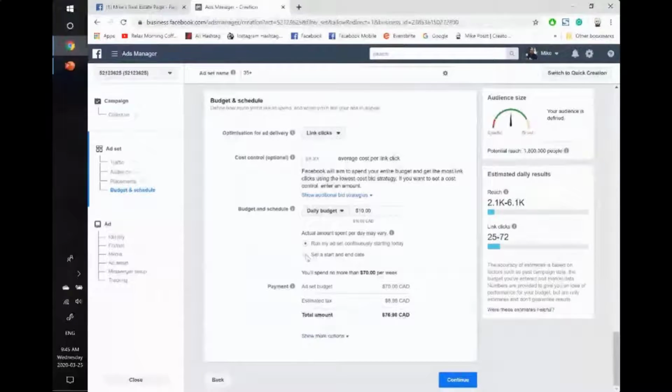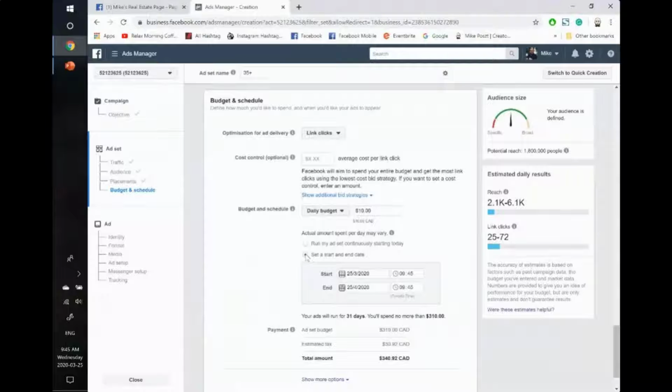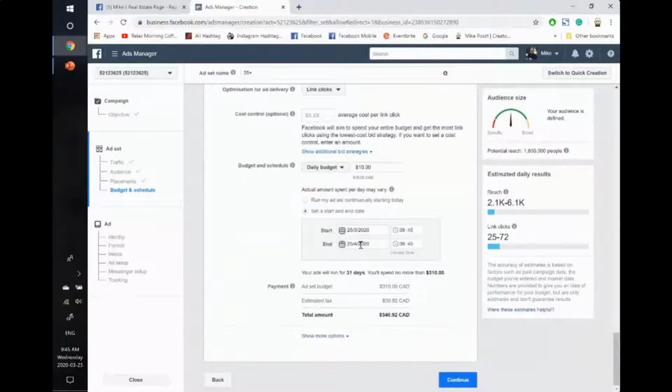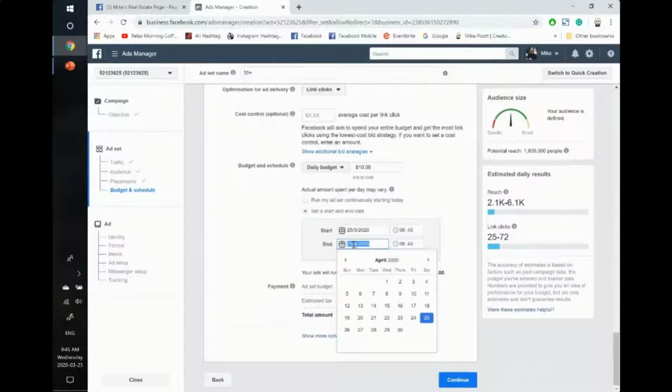And probably the most important part of this section here is to set a start date and an end date as well. Be careful, because Facebook's trying to trick you and grab all your money. So today is obviously March 25th, right? Well, if I start this ad maybe at quarter to 10, careful, because they jump. You notice it's not even March anymore, it's April.